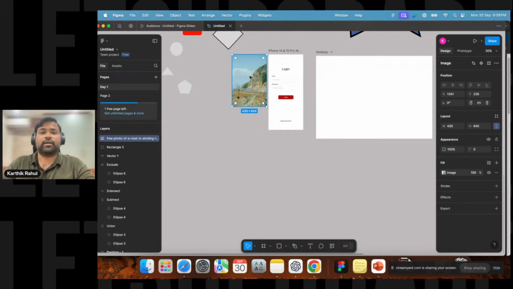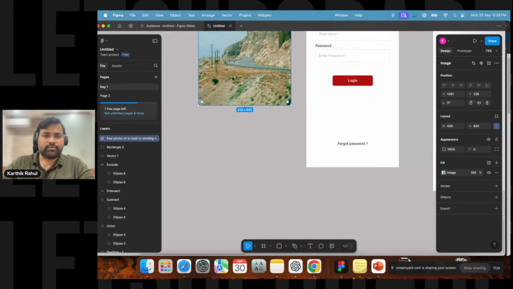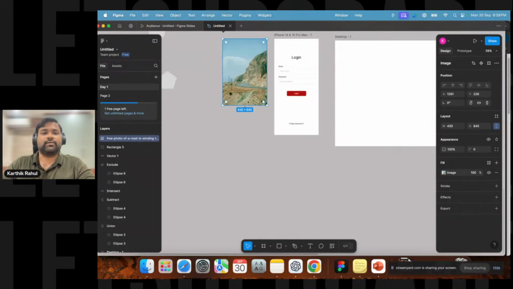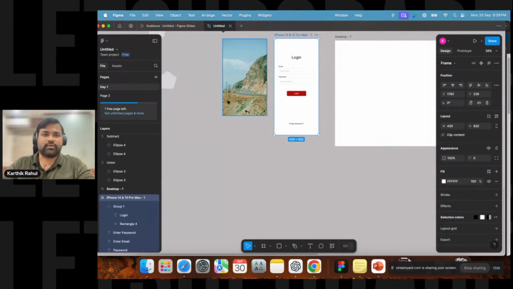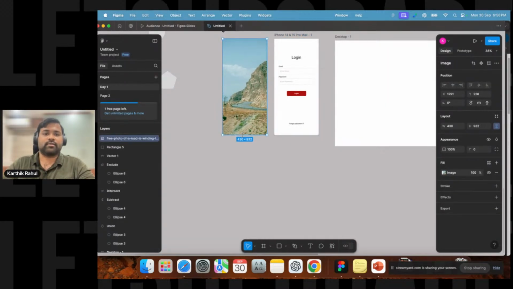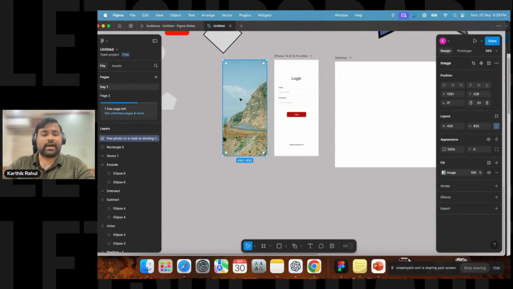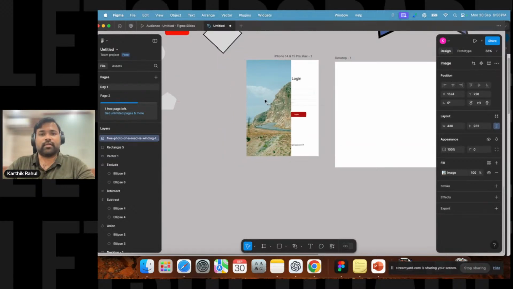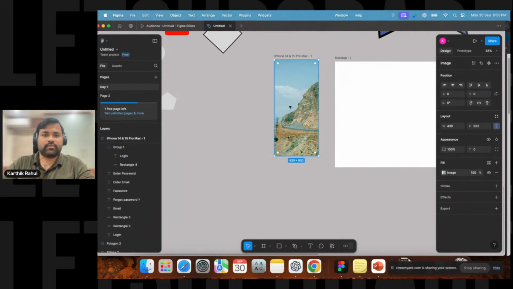So how do you scale that? Once you select the image, at the bottom of this you see this up and down arrow. That is how you scale it. As you scale it, the image is changing because that image cannot fit according to this particular size. Once it's added here, you can move it onto this canvas.